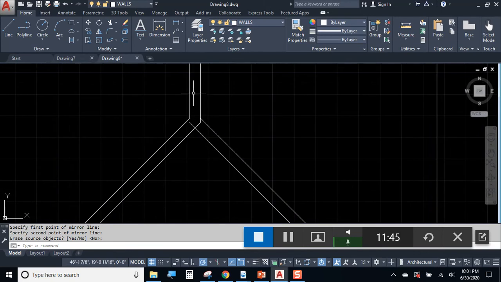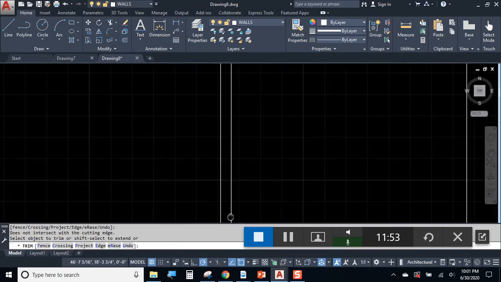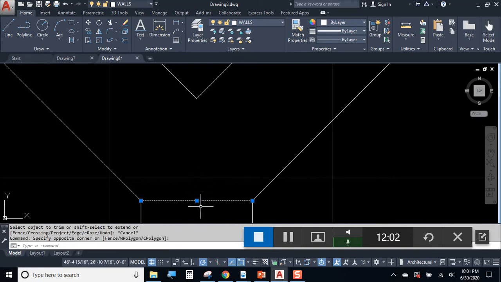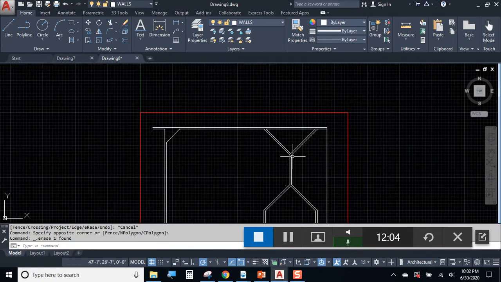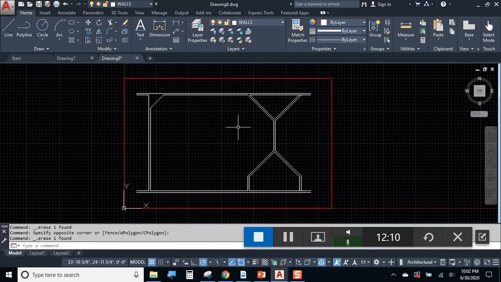We are left with a 6-inch wall here, and then the mirrored walls on the other side. Okay, we'll delete that guy. All right. Looks all right.